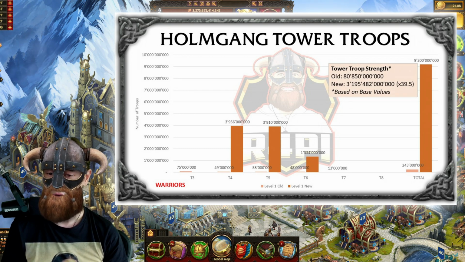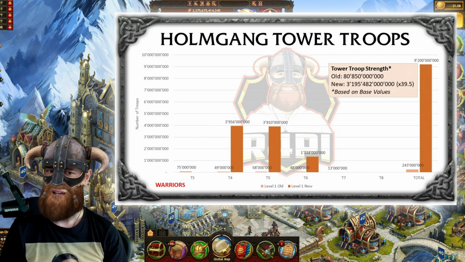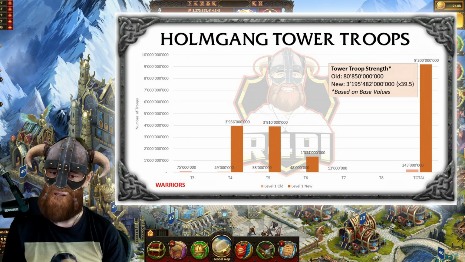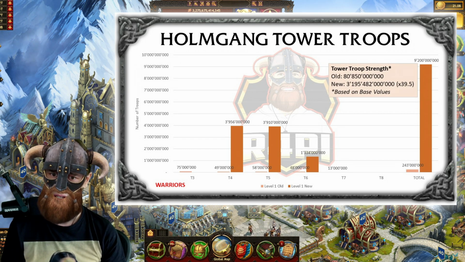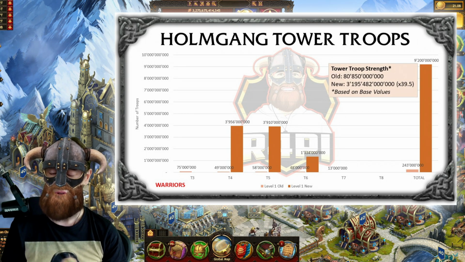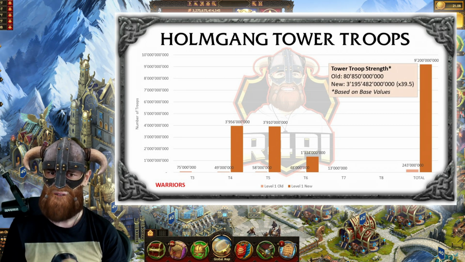I've already seen some reports those towers are breakable, and I also wanted to have a look at the troop strength. How strong are these troops? I mean, it's difficult to say because we don't know the values of those troops. So what I did is I took the base values of the game, and I know this is very far off from the reality because no troop has base values, but it was just to get a rough idea of how the troop strength developed.